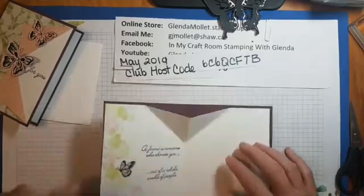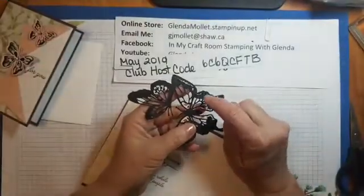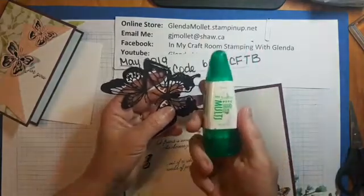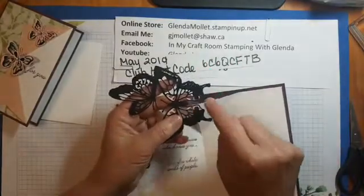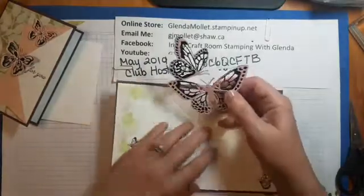Okay, so this one is dry enough now, we can go ahead. So what happens is, see when they've started to go clear? When they all go clear, this kind of Tombow in the green container has latex in it. So if you're allergic to latex, don't buy this one. But because it's got latex in it, it doesn't ever dry. So these clear dots are still sticky.